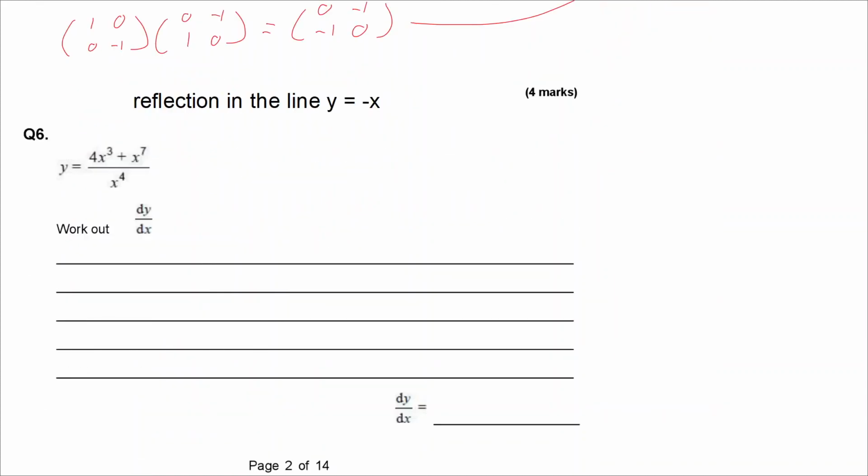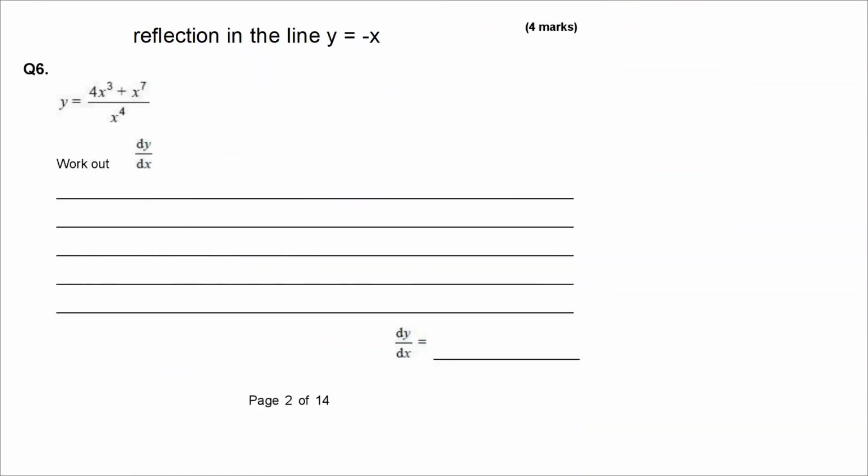Right, number 6, moving on to differentiation. Lovely. Now, if you want to find the derivative dy by dx of anything at this level, you've got to have it as just a, there can't be a denominator. There can't be a variable, in this case x, on the denominator. You've got to get rid of that. Now, to do this here is quite simple.